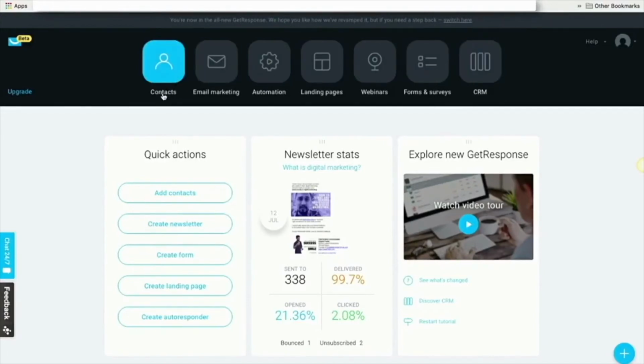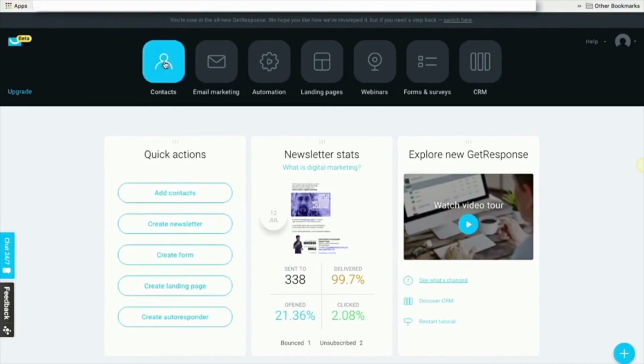As you can see, contacts. In the earlier version, you always used to log into your GetResponse account, and on the home dashboard, you always used to see your current campaign. So now campaign is known as contact list. So the terms are basically a little bit different. All those terms you can see over here, see what's changed.